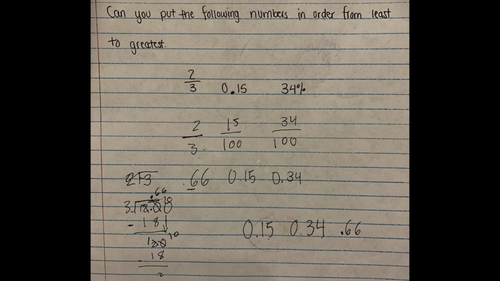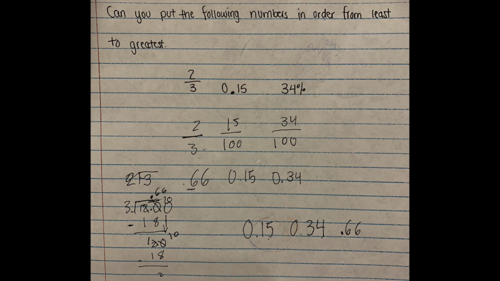You notice that there's a pattern here, right? So do you think that this 0.66 would ever end, or do you think it would just keep going 0.666666? That will keep going. So you notice the repeating pattern. So if you had to write 2/3 as a decimal, what would you have as your decimal? Yes. So then if you had to compare them from least to greatest, how would you put them? In what order?